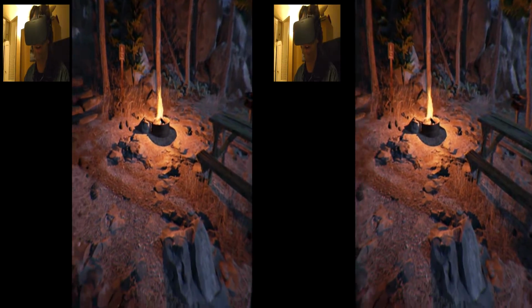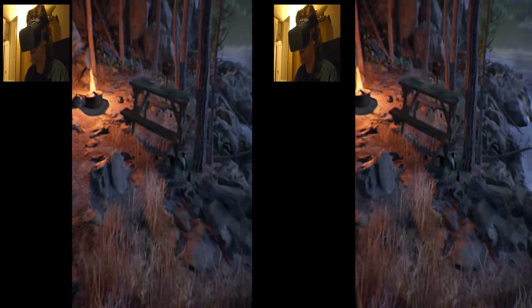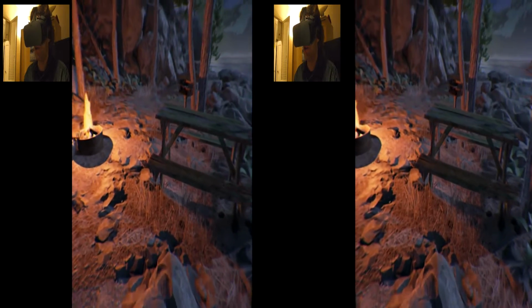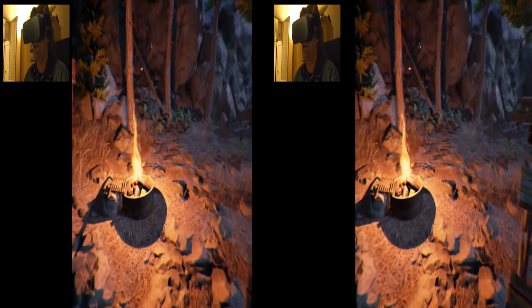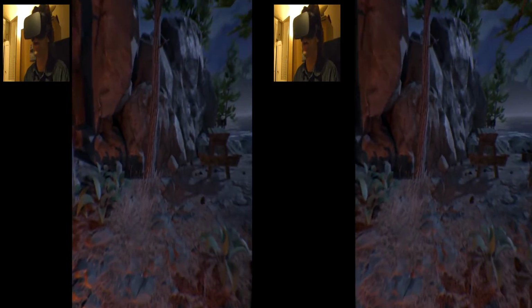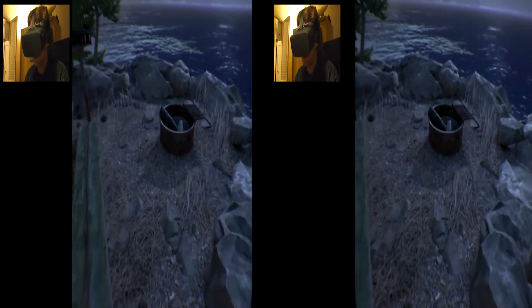I mean, that fire, the way the light is scattering around, the dynamic shadows are rolling, and the game is not struggling one bit. I mean, even with a 1080, when you get to dynamic shadows and light scatter and all that shit and all these modern effects, they start consuming a lot of resources. But this does not seem to be the case right now, so the game seems to be properly optimized.